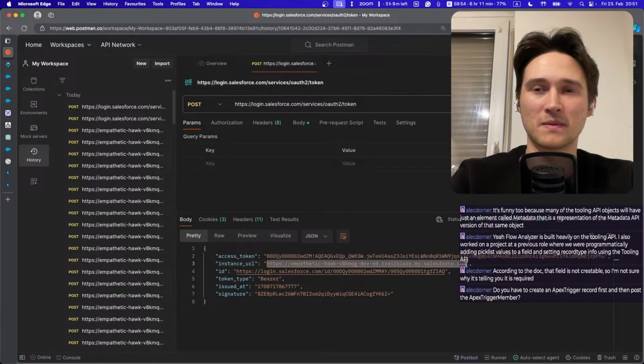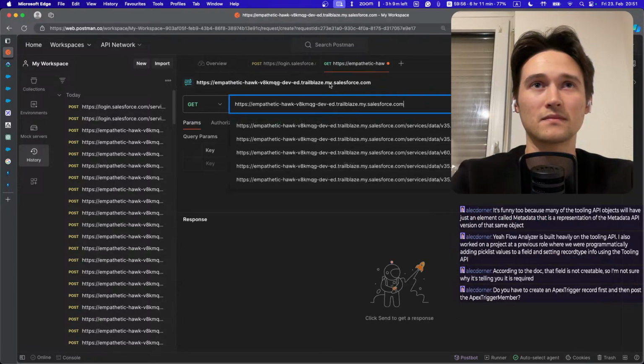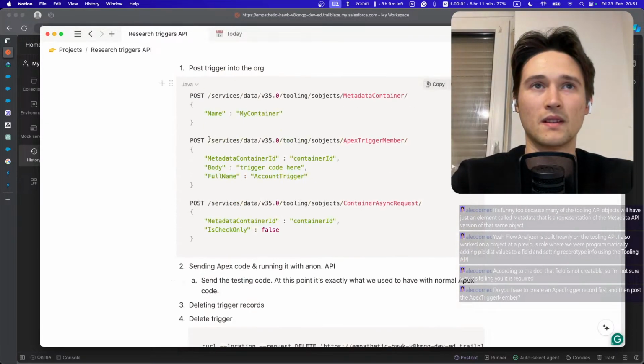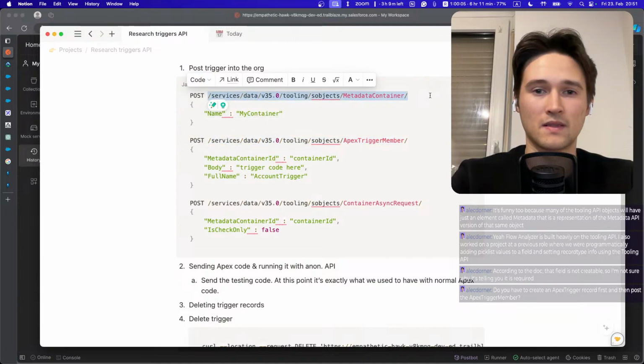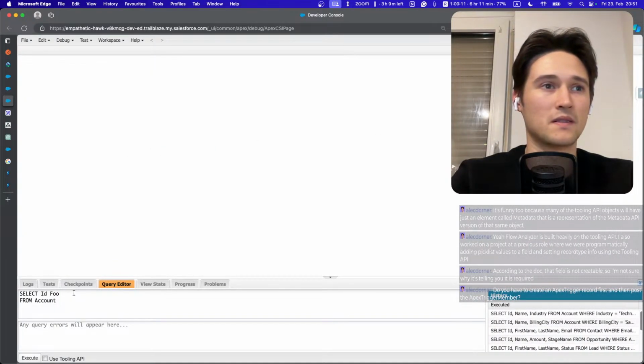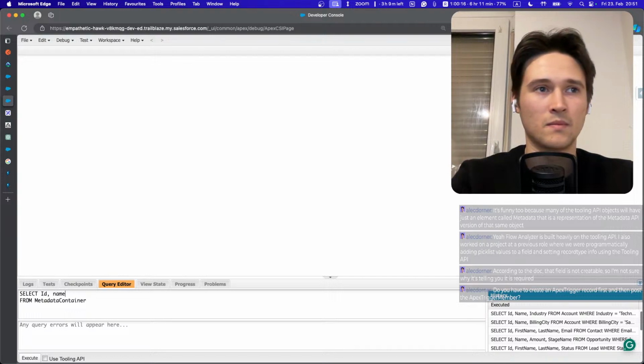Okay, let's take this one. And let's delete all the metadata containers. Select ID, name.